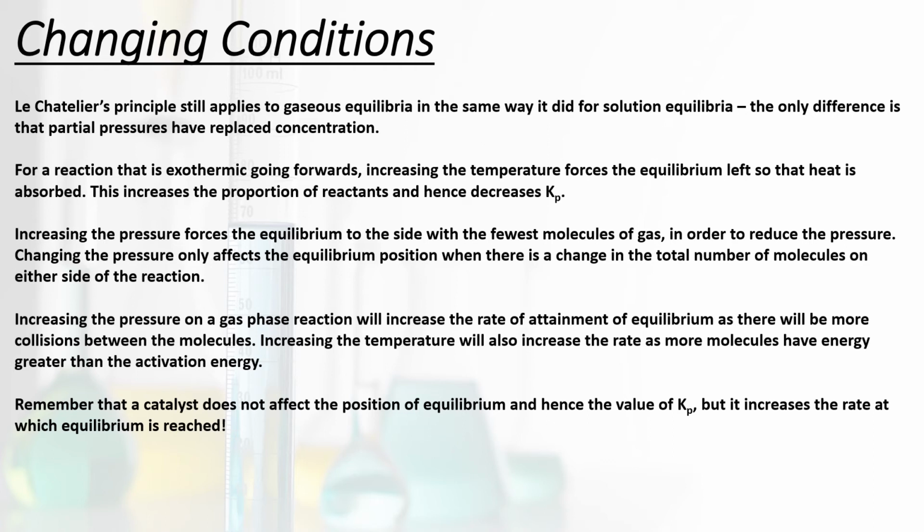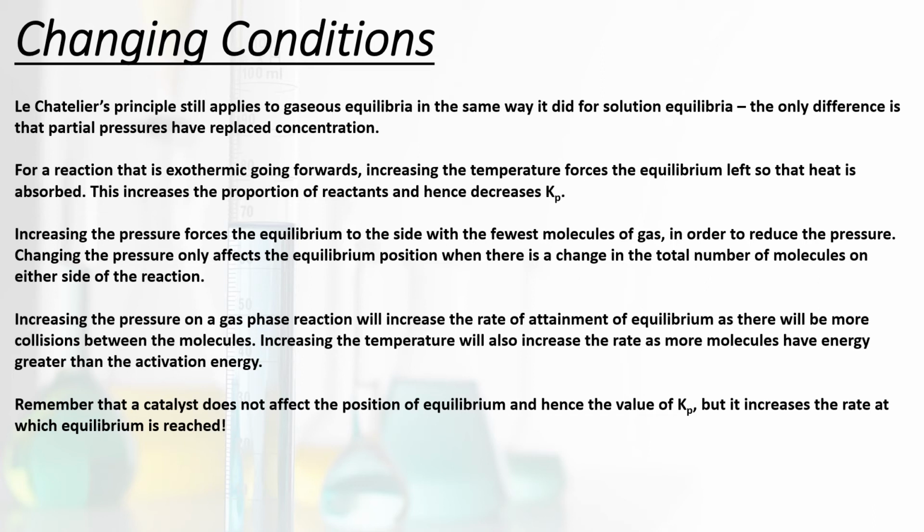If we have a pressure change, as we've seen before in some of the other reactions that we talked about for a Kc, but really should have been labelled as a Kp reaction in the previous videos, if we increase the pressure, it forces the equilibrium to the side with the fewest molecules of gas. This is just Le Chatelier's principle again. It wants to oppose that increase in pressure, so it moves to the side with the fewest molecules on, and so that will reduce the pressure. Changing the pressure, remember, only affects the equilibrium position when we have different numbers of molecules on either side of the reaction. If we have a reaction that has 2 molecules of reactants, 2 molecules of products, then a pressure change is not going to affect that equilibrium position.